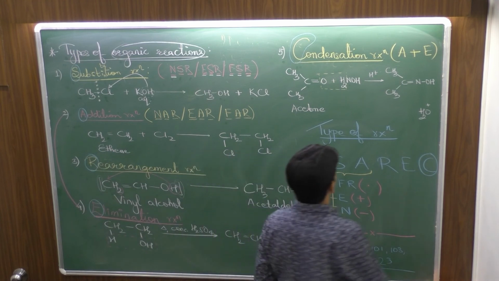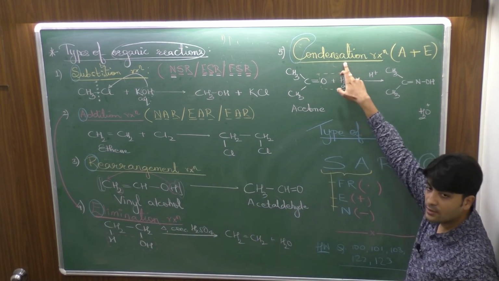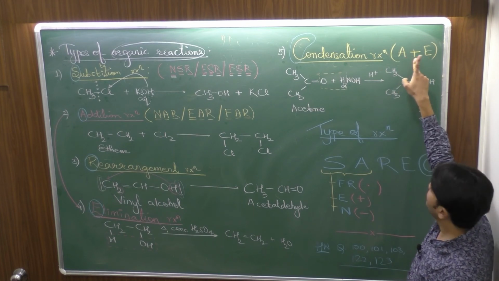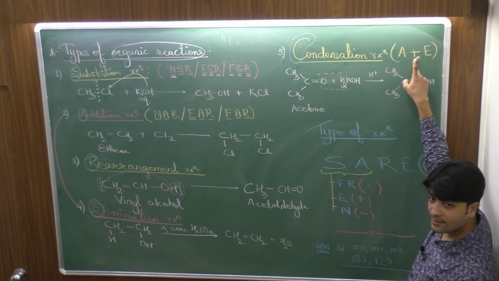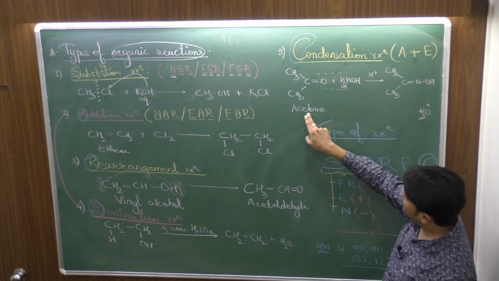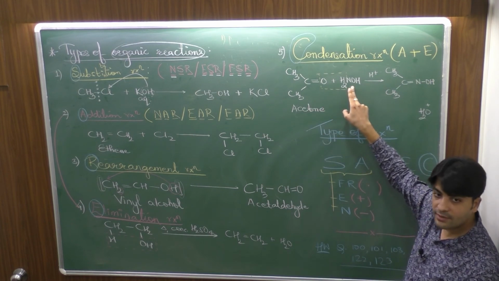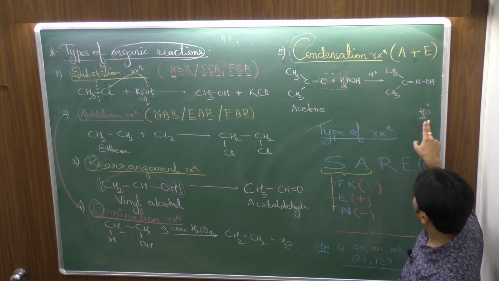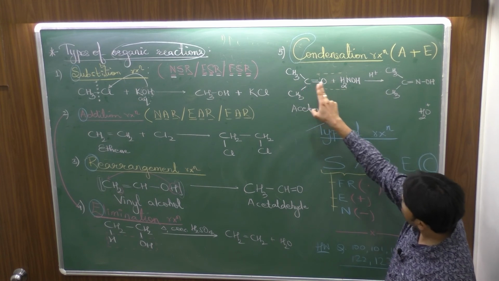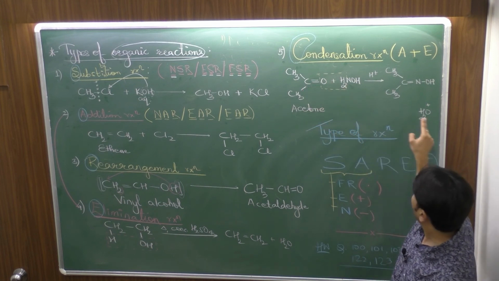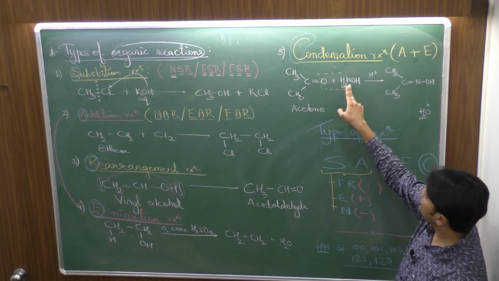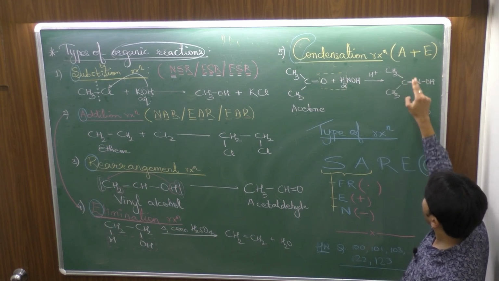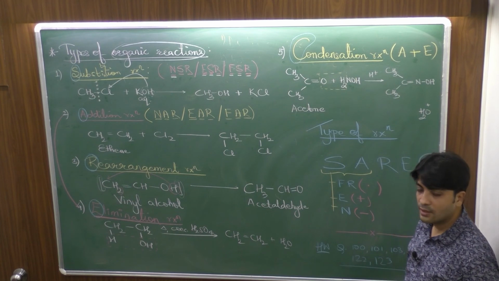Next coming up is condensation reaction. A condensation reaction could be simply defined as a sum of addition and elimination reaction. Matlab, it is a reaction in which addition and elimination take place simultaneously. So the example is acetone reacted with H2NOH, that's hydroxylamine, in acidic medium, where O takes away the H2 to form water, and at the same time carbon bonds to nitrogen, meaning water eliminates and carbon adds to nitrogen simultaneously. Hence, the reactions in which addition and elimination happen simultaneously are called condensation reactions.